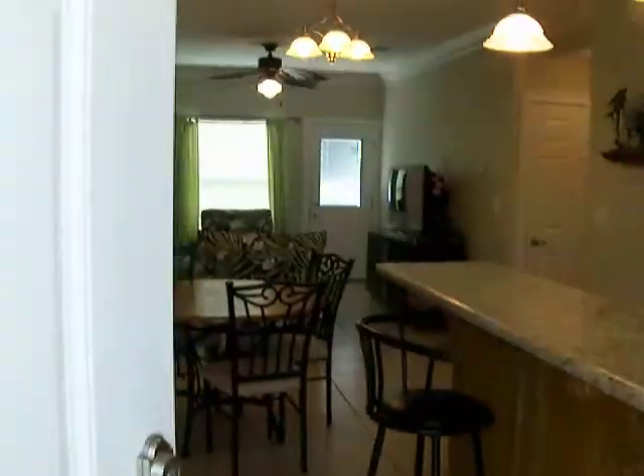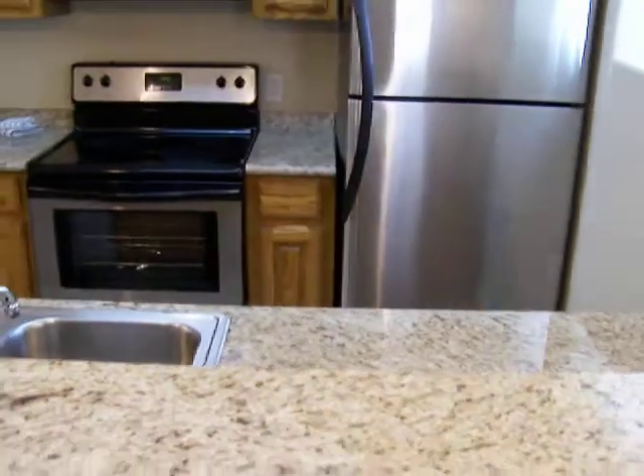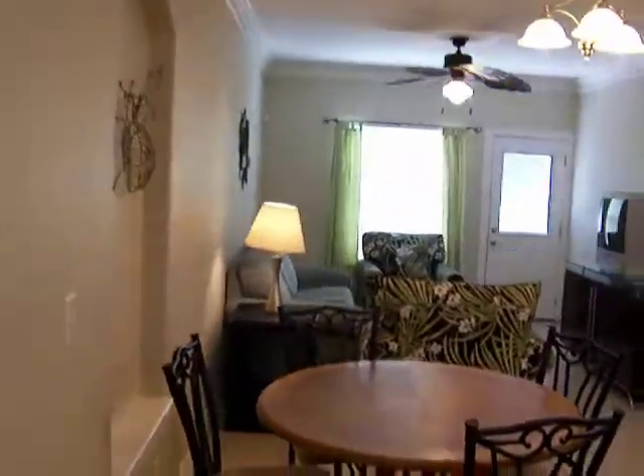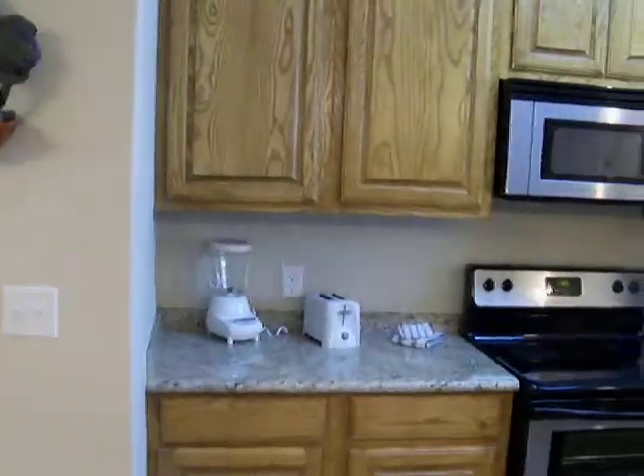This happens to be a newer unit. Not all of our units here are going to have granite and stainless steel appliances. However, a lot of them are pretty new. Very well furnished and appointed always, but we don't want to be overselling this product. So it is our lowest cost condo that we offer down here, but they're nice, big units.